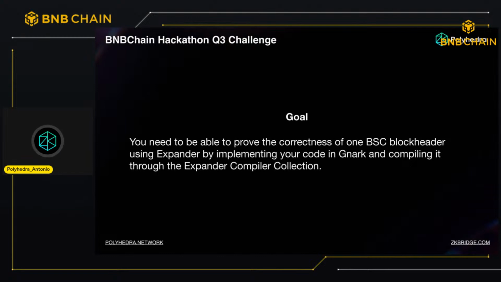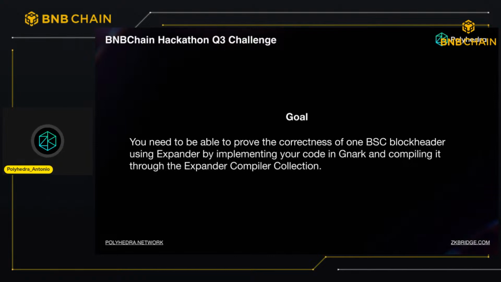Then, a little more details on the goal. You will need to be able to prove the correctness of one BNB chain block header using expander by implementing your code in GNark and compiling it through the expander compiler collection. So we build the expander compiler collection with a GNark front end. If you are familiar with GNark, this should be actually a very simple task for you. Then the only thing you need to take a look at will be the expander compiler collection, which actually helps you to simplify the process of writing ZK circuits, much simpler.